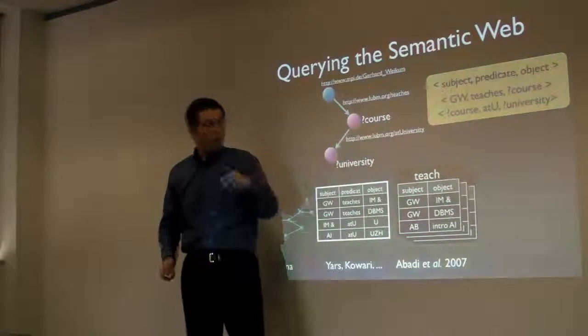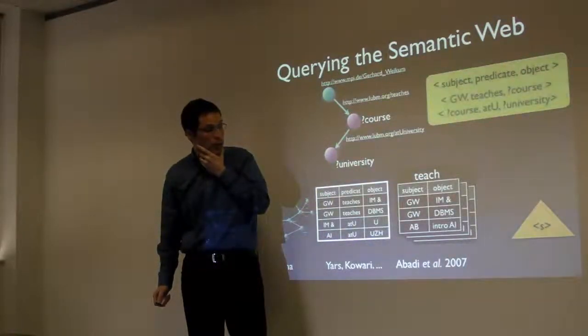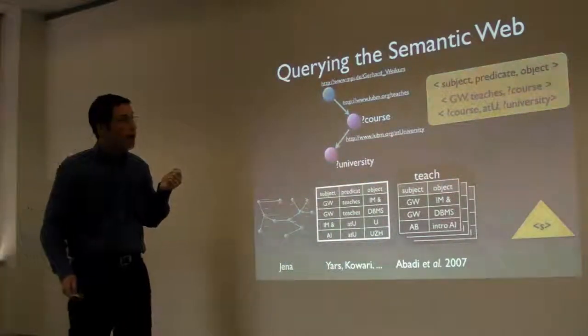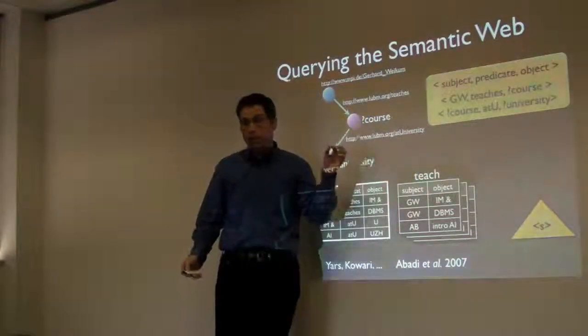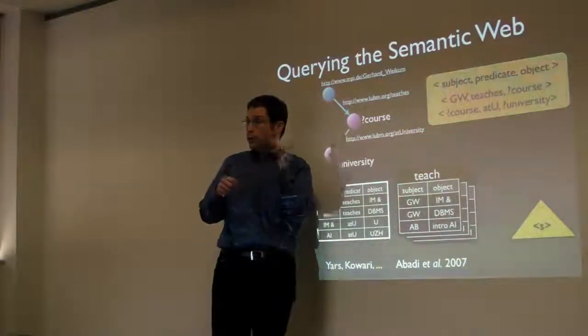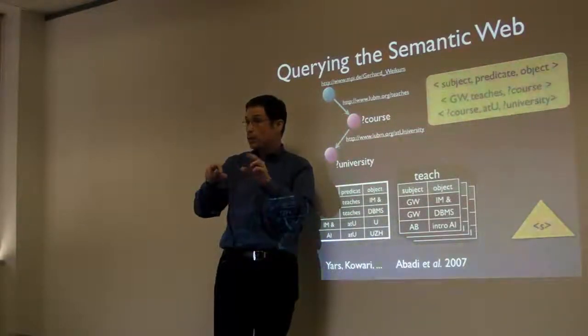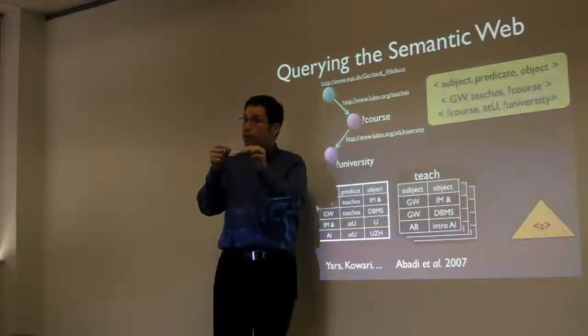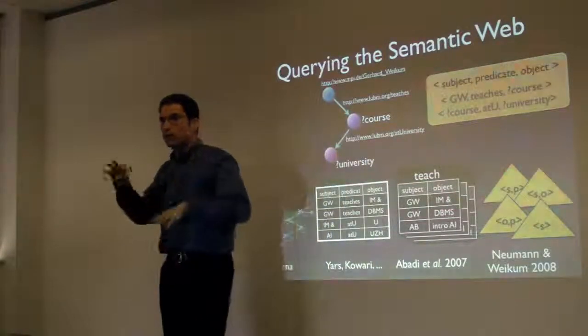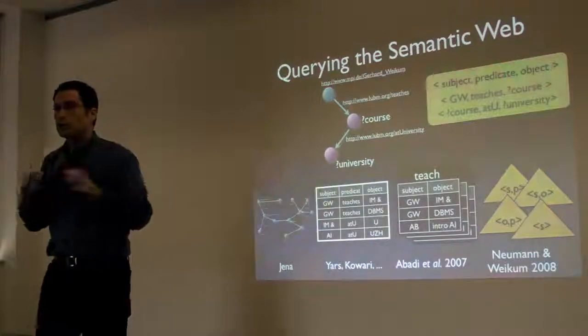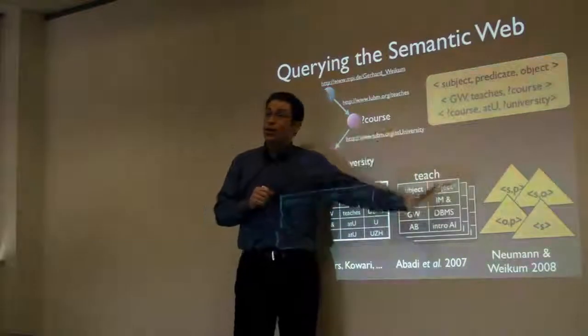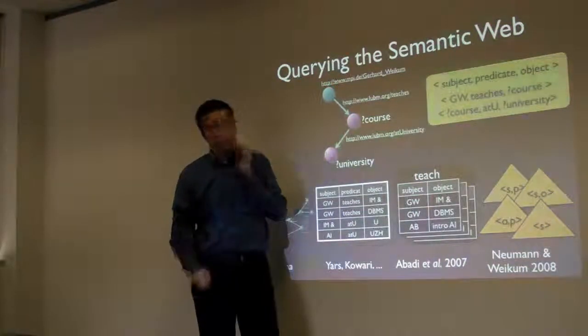At the same time that we did our work, and that is probably the last bit of related work, somebody else published a paper also at VLDB 2008. This is Thomas Neumann and Gerhard Weikum. And what they propose is just take every possible combination of subject-predicate-object and throw it in a B-tree. And in the B-tree, you add a story, yes, it's there or no, it's not there. So, it's a simple B-tree lookup log n to tell you whether something is there or not there. And then you can do the joins really fast. And that's what these guys do. So, I think they have like 20 different B-trees, 16 different B-trees with all possible combinations of what they do. It has the advantage that it's updatable, but it's actually not quite as fast as we're going to see afterwards if you have certain things.